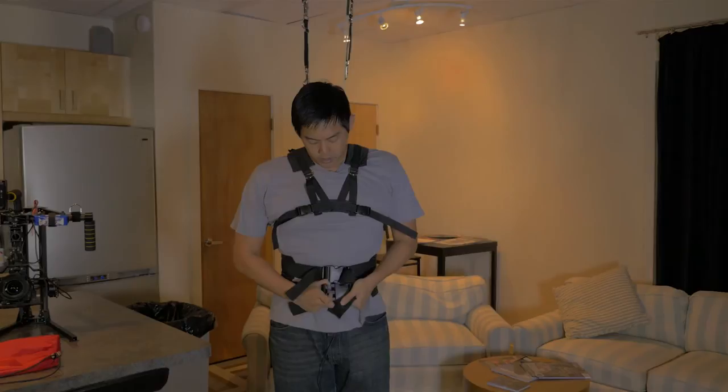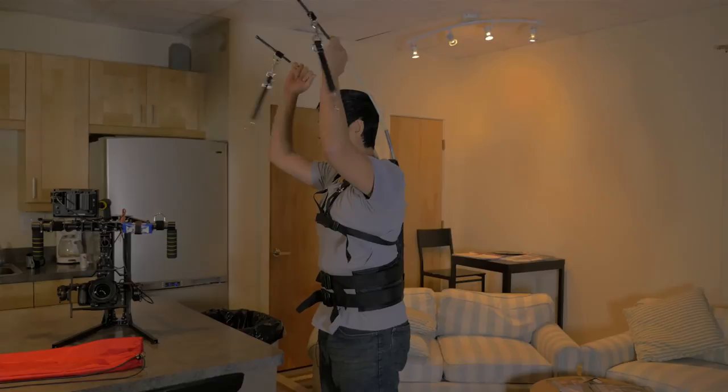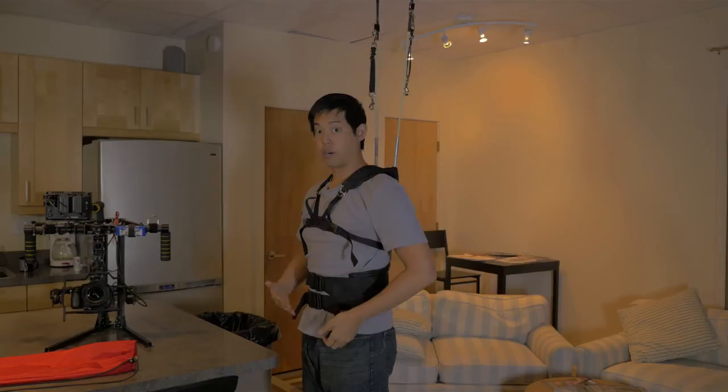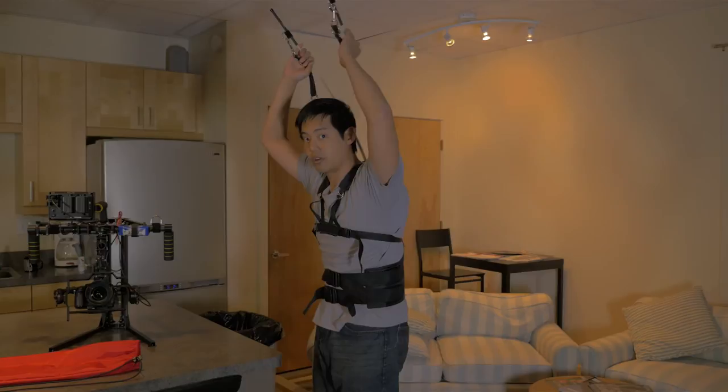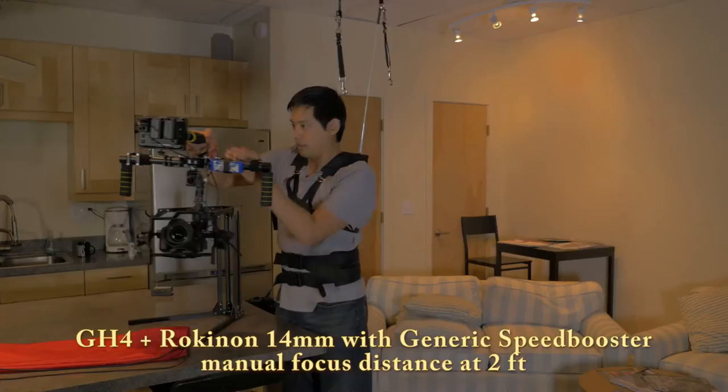The great thing about this design is that instead of backpack-style straps, they have two thicker straps for your waist. When you have weight pulling, it concentrates all of the pressure toward your core and your hip, allowing you to keep your upper back nice and straight and supported — so you're not hunching over with excessive weight in the front.